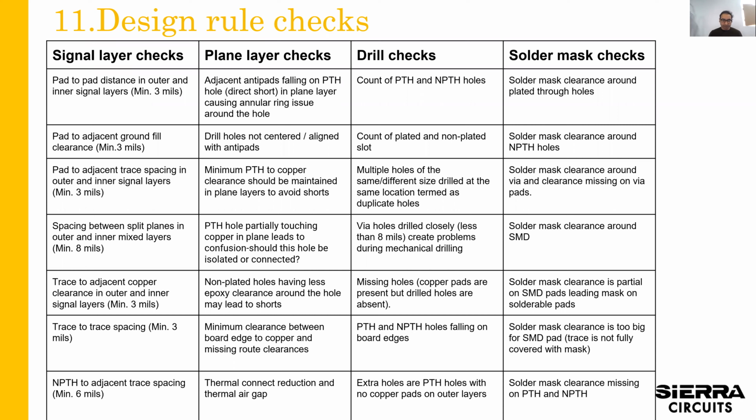The only other critical check here that I think is important is getting your drill file in line with your drill table in your fab drawing, and making sure you don't have double hits in your drill file, making sure your drills aren't too close together, for all the reasons we talked about before. Signal checks, I think most people do a great job when running their design tools to find any kind of signal layer issues.